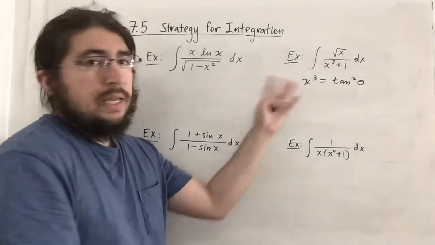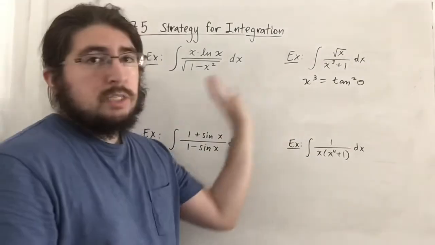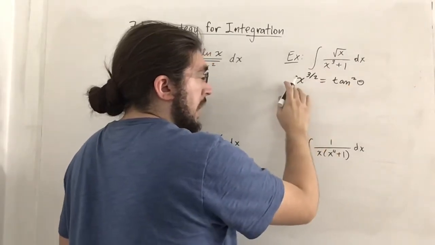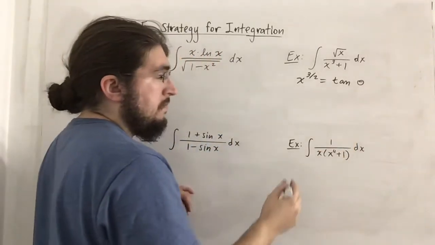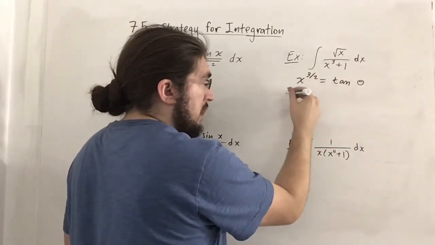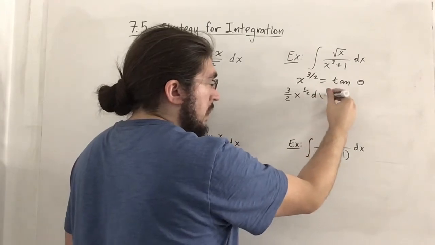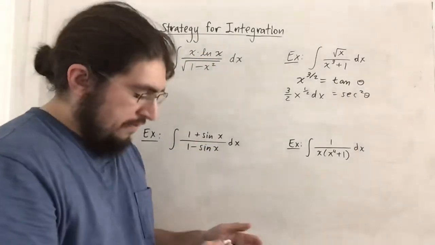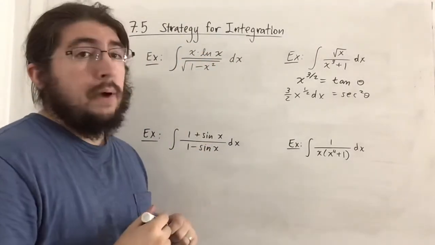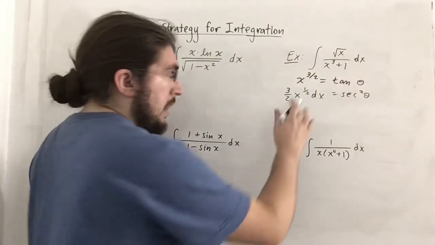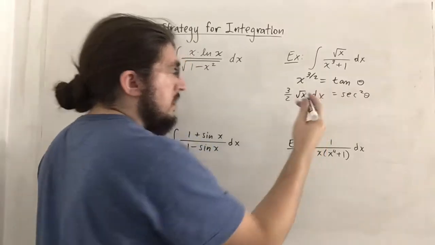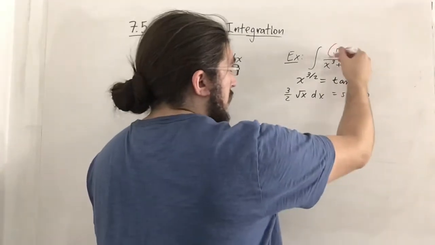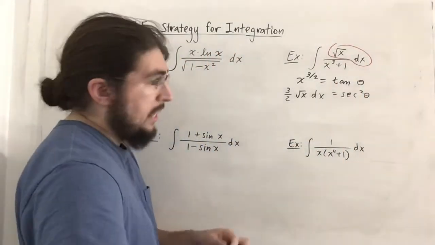Now, if you find the differential like this, it's going to be a little weird, so we can actually square root both sides, but only consider positive roots, of course, and then we take this as x to the 3/2 equals tangent theta. And if you take the derivative of this, you just get 3/2 x to the 1/2 dx, and derivative of tangent, of course, is secant squared. And this may seem a little weird at first, but this is actually super on point. Why is that? Because notice, x to the 1/2 is just radical x dx. And there it is right there. So radical x dx is just replaced with secant squared theta d theta.